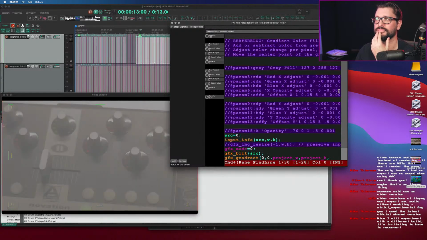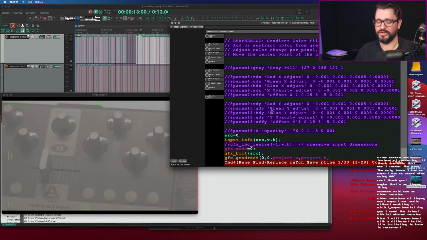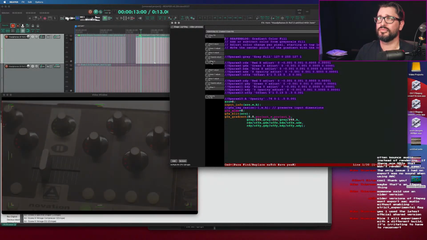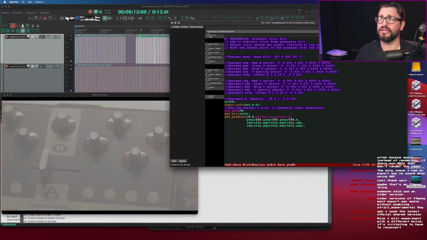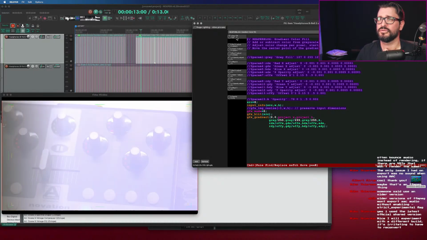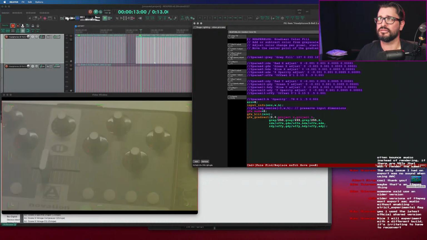So gradient color fill. I've got my preset starting at gray. You can change the brightness of that, and then we're going to add in color to that. So we can add in red, green, blue, which obviously makes white when you blend them. We can also subtract.